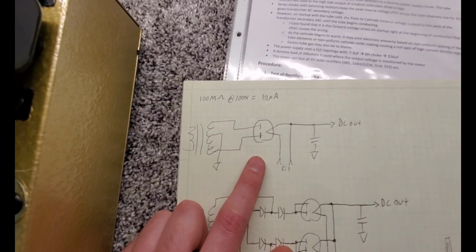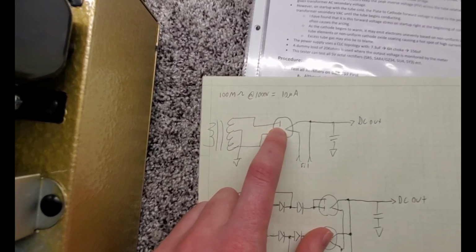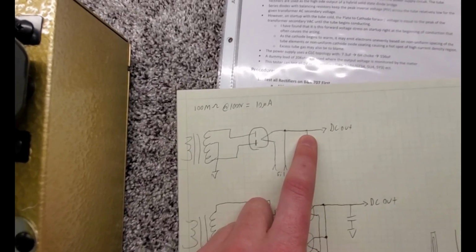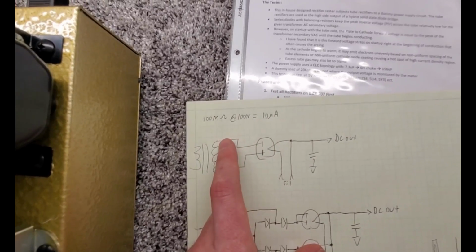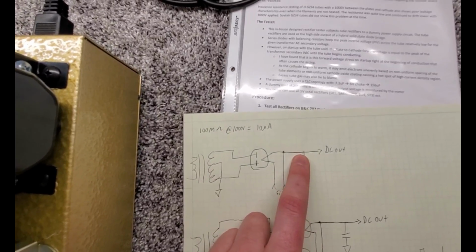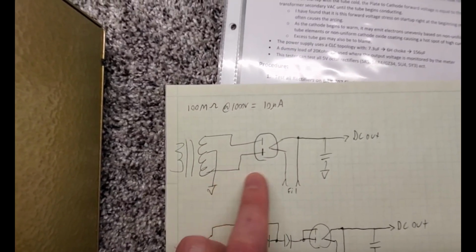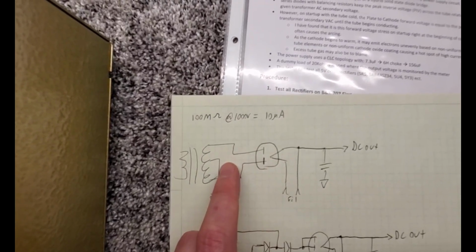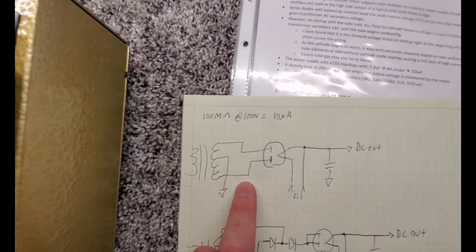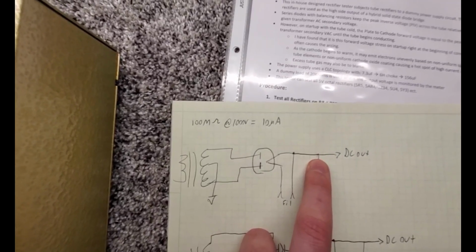The peak inverse voltage on a full wave rectifier like that is actually really high because whenever, say, this top leg of the transformer is conducting, our tube rectifier is on, and it's conducting out to the filter capacitor. As I said, this capacitor will hold the peak of that 400 volts. So that peak voltage would be 400 volts RMS, if that's what our transformer winding is at, 400 volts times square root of 2 relative to our center point. But while this is held at 400 volts times square root of 2, this plate of the rectifier is effectively at negative 400 volts relative to the center tap because the phase relative to center is opposite, right? Our center tap sets to ground, sets our 0, so this is at plus 400 volts, this would be at negative 400 volts. So the plate would be at negative 400 volts times square root of 2, while the capacitor is at positive 400 volts times square root of 2.